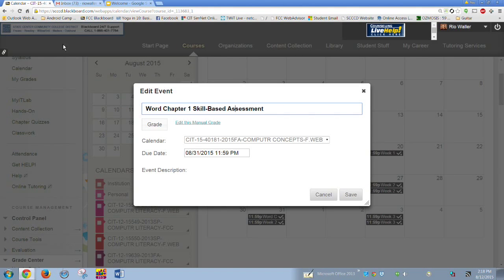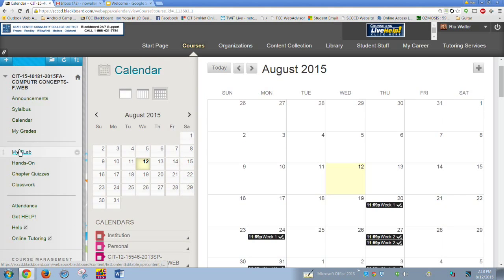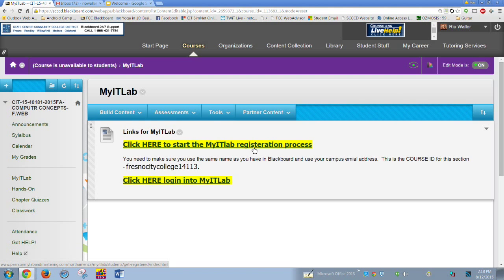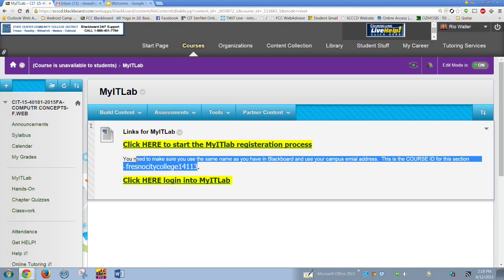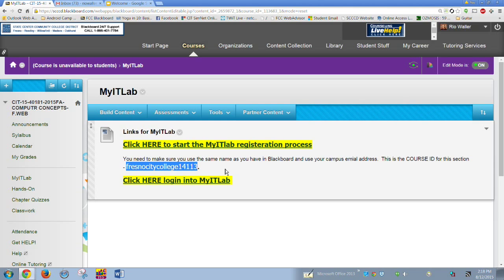So in this case, I'm going to hit cancel because I'm going to actually go to MyITlab in Blackboard. There's a couple things here. You're first going to have to register for MyITlab, and this number right here is the course ID that you will give MyITlab to correspond to this course, so the systems know and we're sure you're in the right one. So don't copy and paste or type this in, because what you'll need to do is go into your Blackboard account and get your number. I have multiple sections of this CIT 15 and each has a different number here.